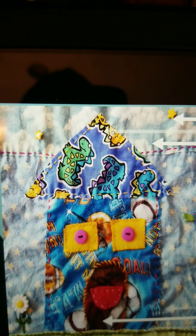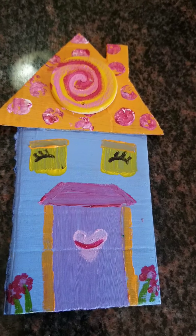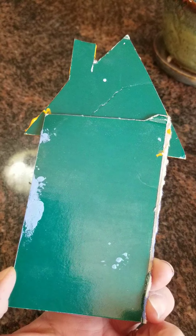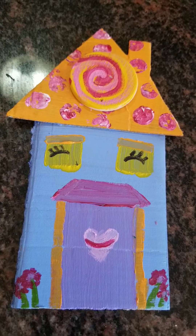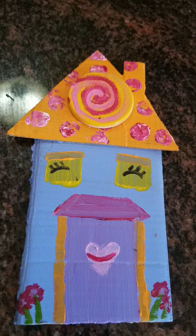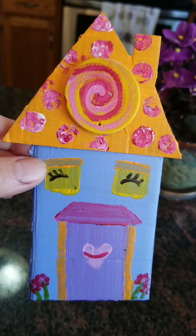This next page is actually some of my own work, so I'm going to show you the real things instead of the slideshow. This little guy right here is actually my favorite. If you turn him over, you can see that all I did was take pieces of cardboard from a box I was about to recycle, cut them into the shapes I wanted, and I used acrylic paint to decorate my little house. I made sure to use lots of bright colors, did some stamping and patterning, and added a little face that I think makes it look really cheerful. I'm thinking I'm going to put a little magnet on the back so it can be hung on a refrigerator.